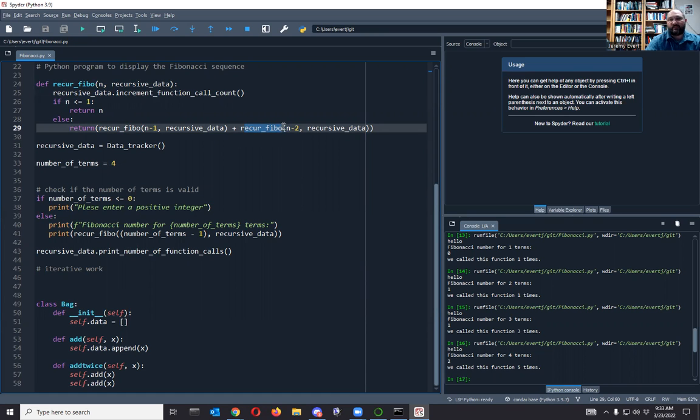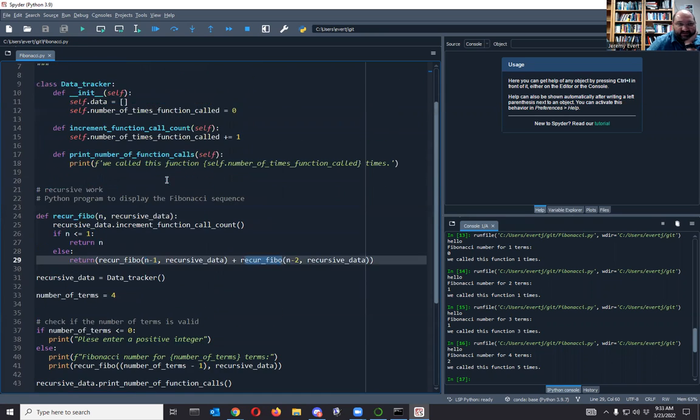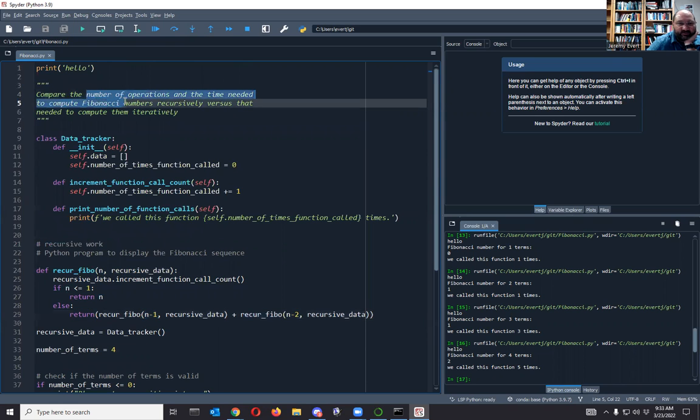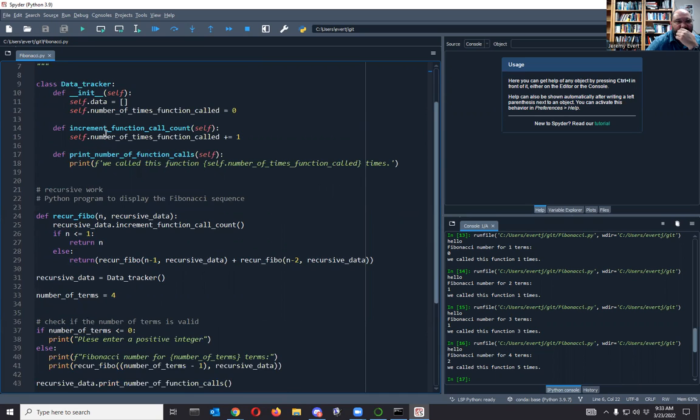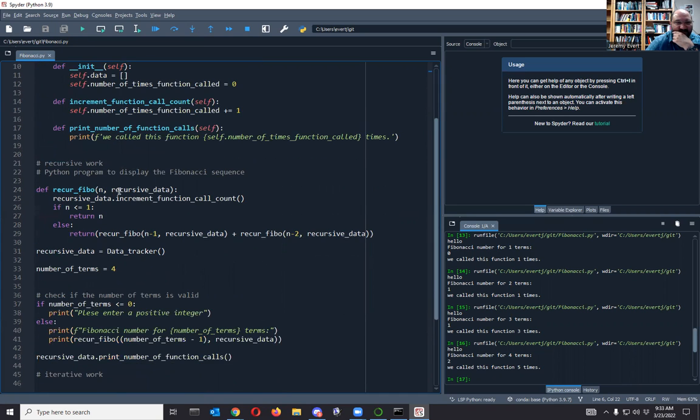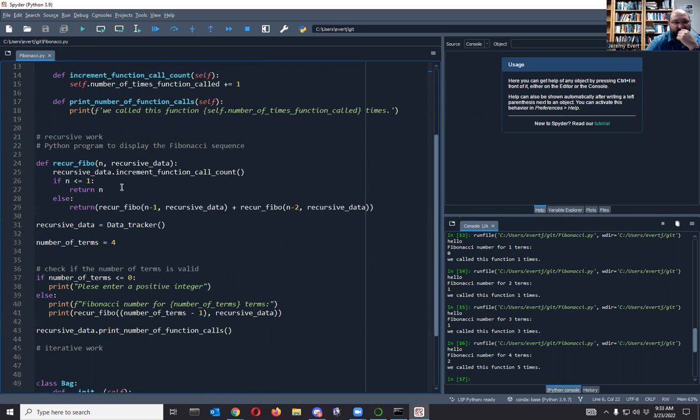All right. So reading the question again, it says compare the number of operations and the time needed to compute the Fibonacci sequence. All right. So every function call essentially has one if statement. So for the recursive, we can make more data gathering stuff.